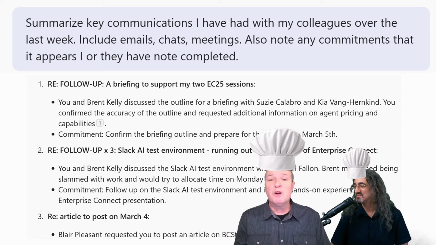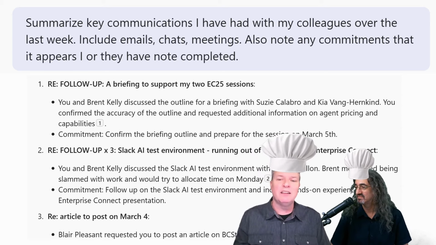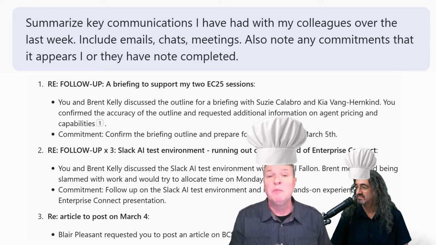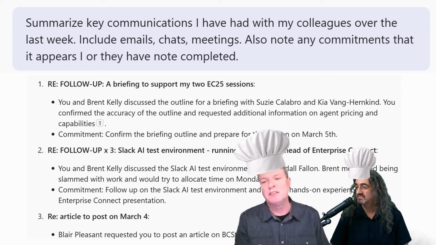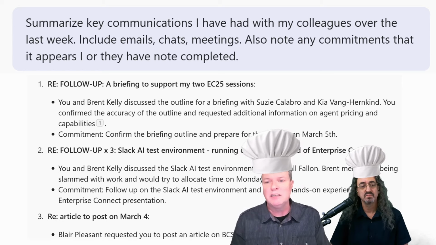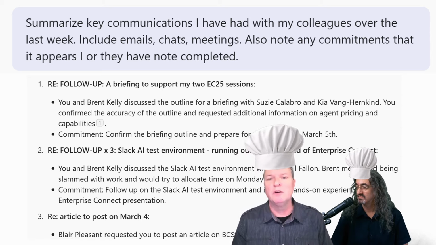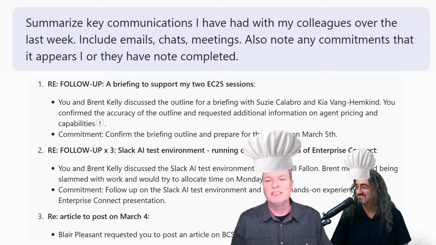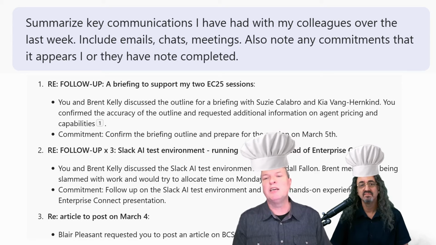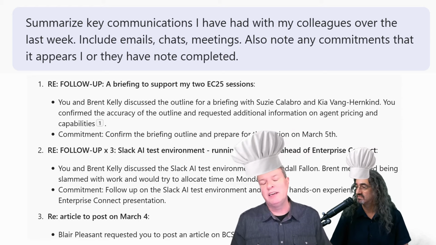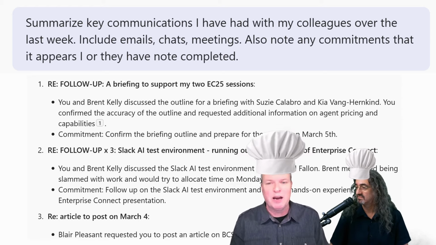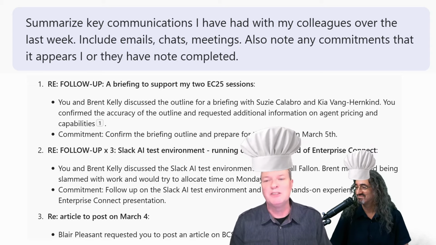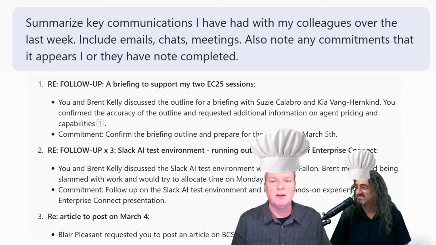So how does this work? Well, it won't work if you're using one of the standalone AI tools, because it doesn't have access to this. This I happen to do in Copilot, but you could have done the same thing in Zoom AI Companion if it's connected to your calendar or email, and same thing with Google Gemini. So you can see here, AI with good quality ingredients can do certain things. And in this case, when I said my colleagues, potentially it accessed the Microsoft Graph to figure out who are the people that I typically collaborate with. More likely than not, it just looked at emails over the past week and said, hey, all those people are people that you collaborate with.